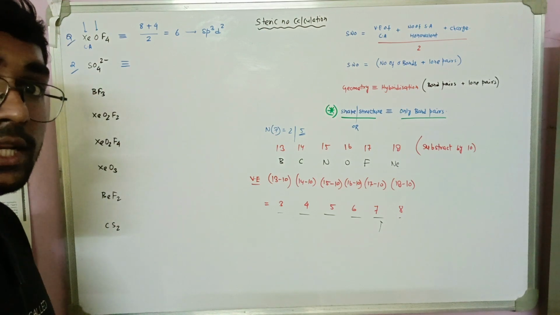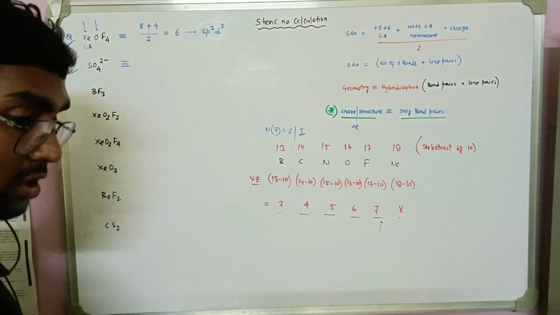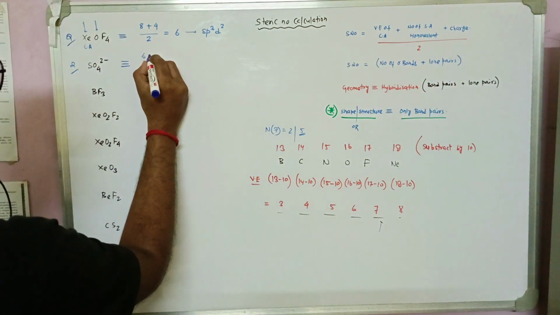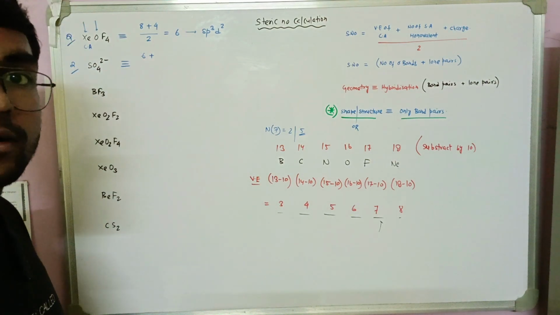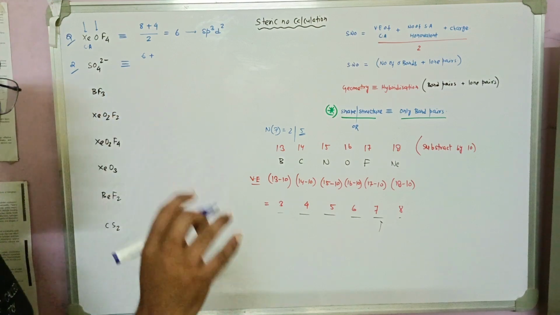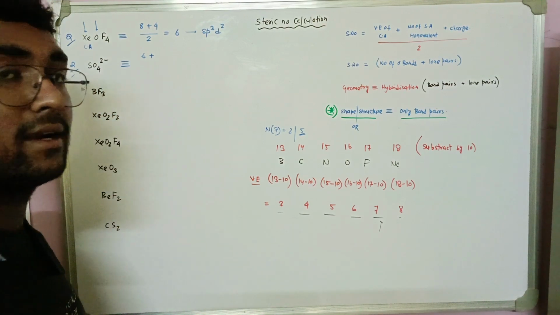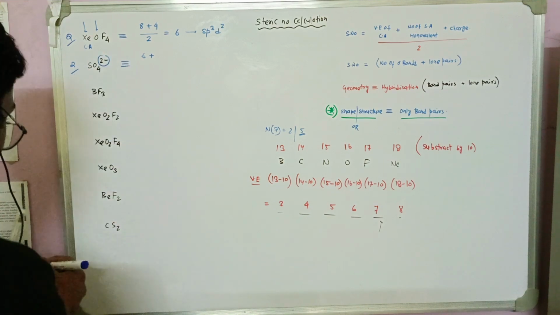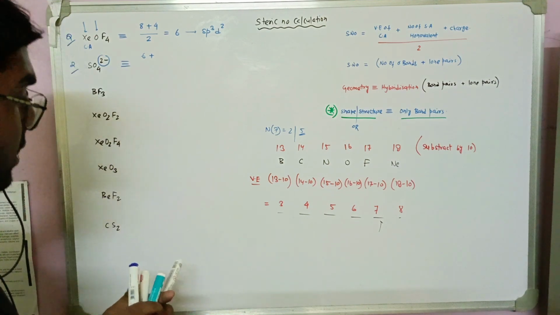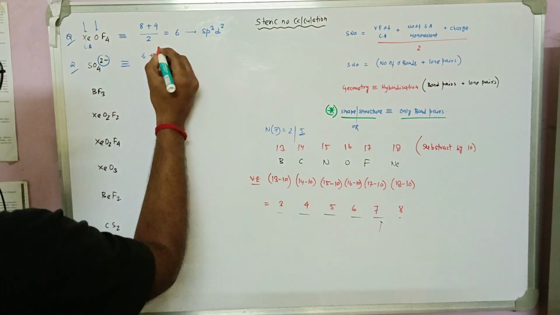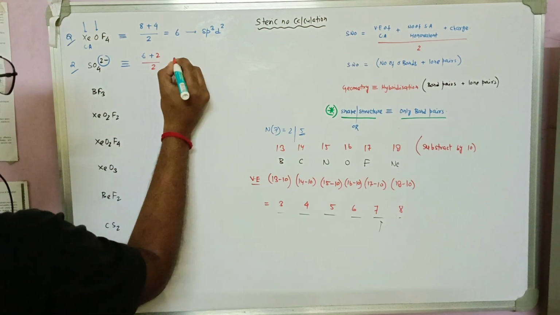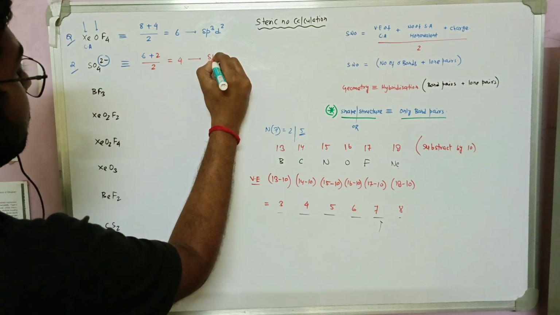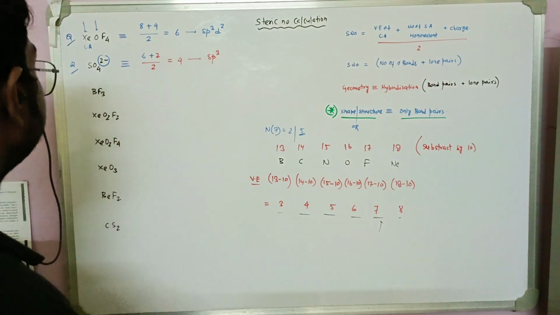What is the valence electron for sulfur? Because it lies under oxygen, the valence electron will be 6. Here we can see 6 plus, is there any kind of side atom which is monovalent? Because there are 4 oxygens which are divalent, we can't add them in the steric number formula. But here are 2 negative charges, so we have to add those negative charges in our formula. So by adding 2 and dividing by 2, we get our steric number to be 4, which simply implies the hybridization to be sp3.